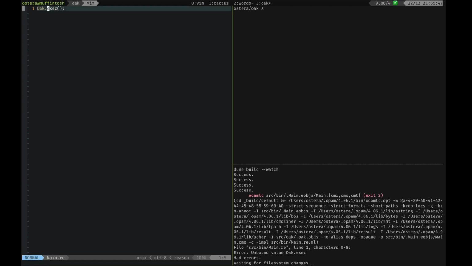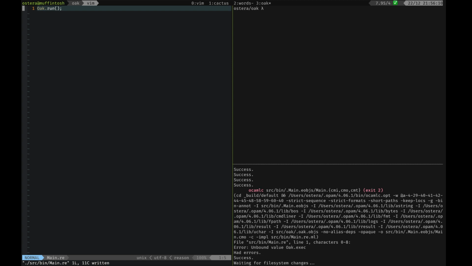I think it's pretty good. I have not invested that much time into setting up this flow. So if you're interested in working with Reason or OCaml, just have a look at how Dune works. You maybe will have it in 3 different small windows on your screen instead of in one window that has everything packed together. But you know, potato, tomato, it should be the same thing.